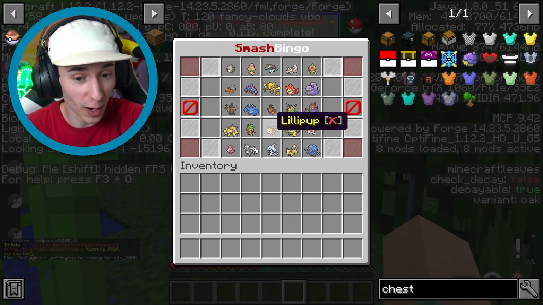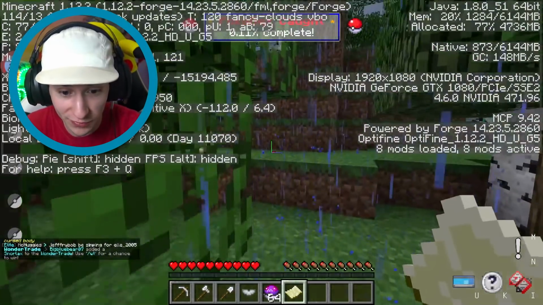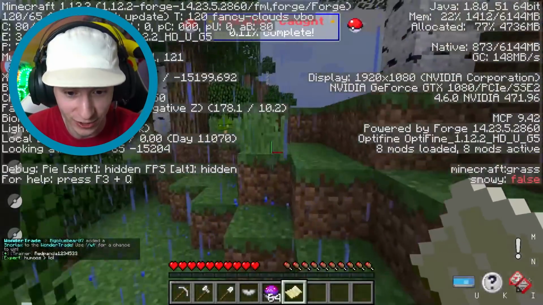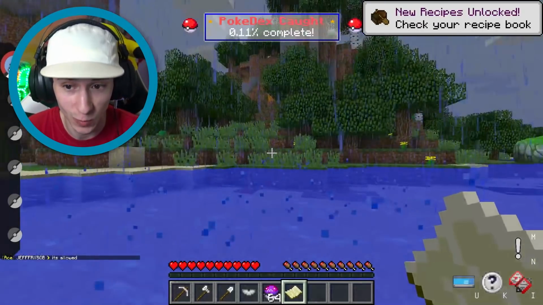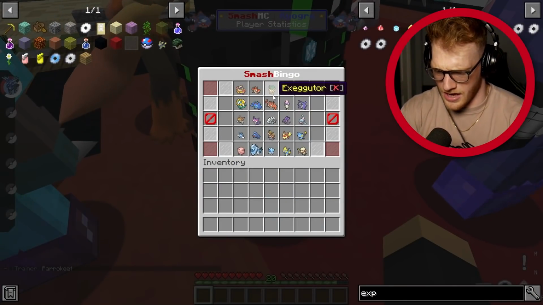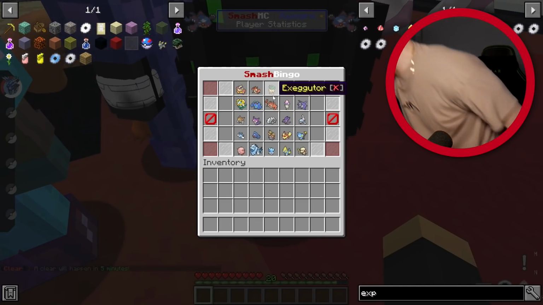So Lillipup's spawn rate in a plains biome is 117%. So if we find one of those, we can definitely catch a Lillipup. But I also gotta keep an eye out for any other Pokemon that are on our list while we're on our way.